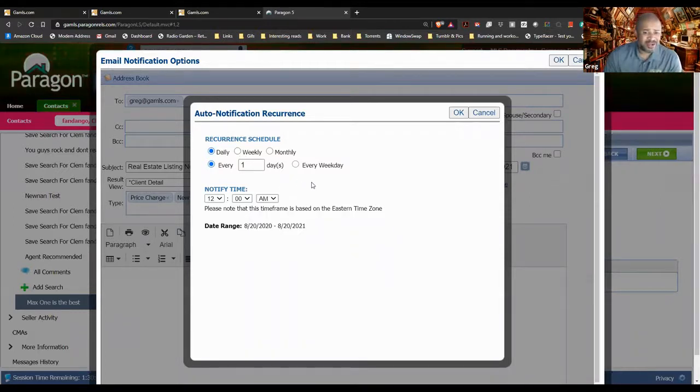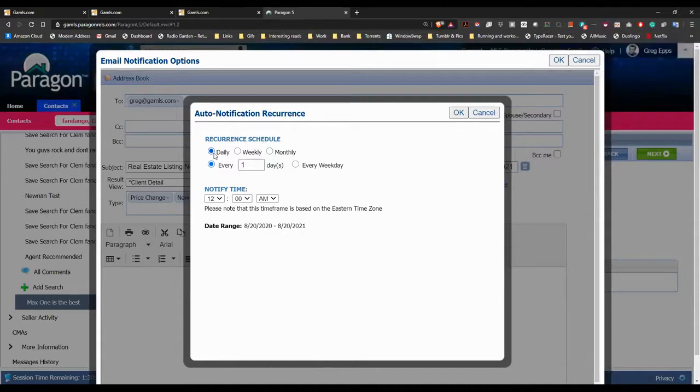That way, what they're getting is more of a summary of the listings that meet their criteria. Most people just set it up so that they get the report daily. Thing to keep in mind, if they're going to get it daily and one day nothing meets their criteria, they're just not going to get an email. It's only going to send out an email if there are listings that meet their criteria. So it's really taster's choice.